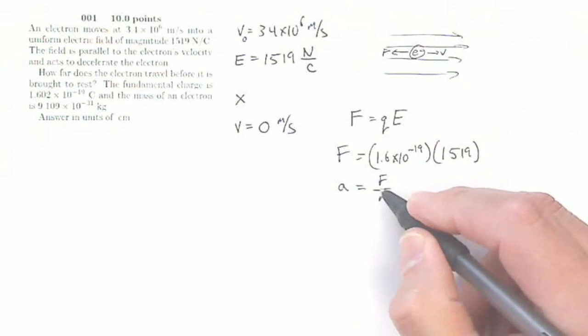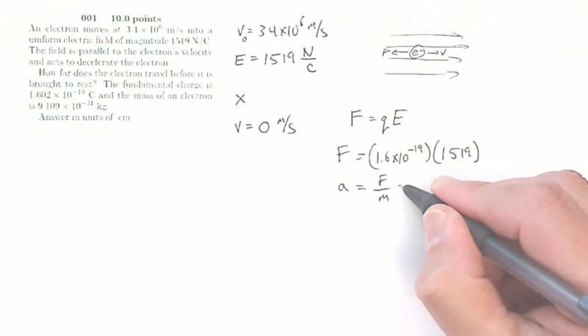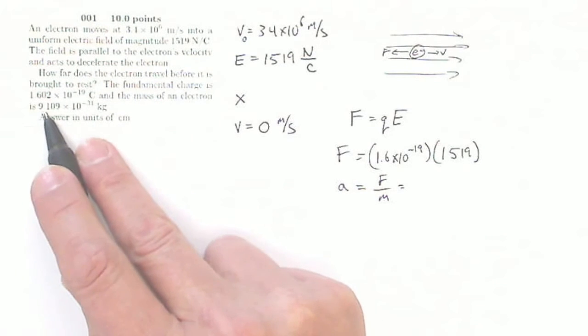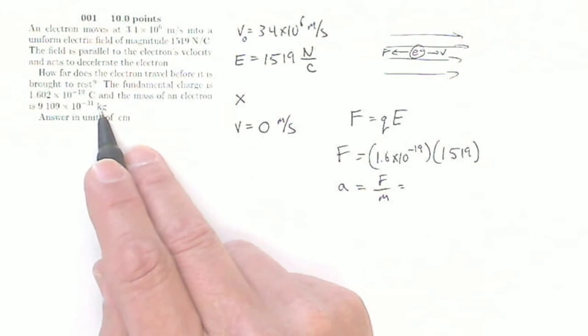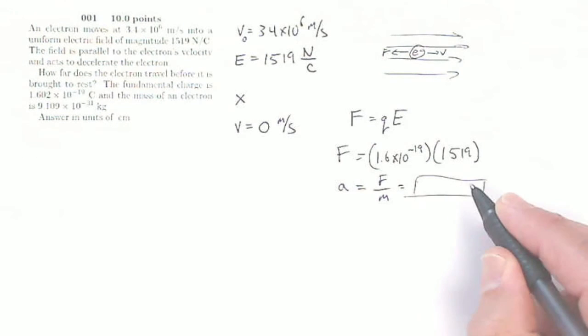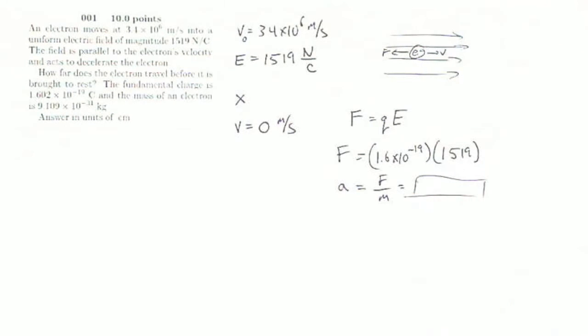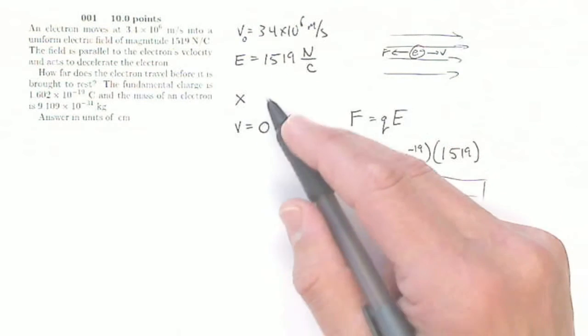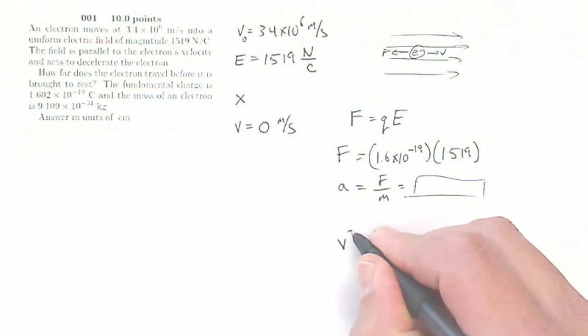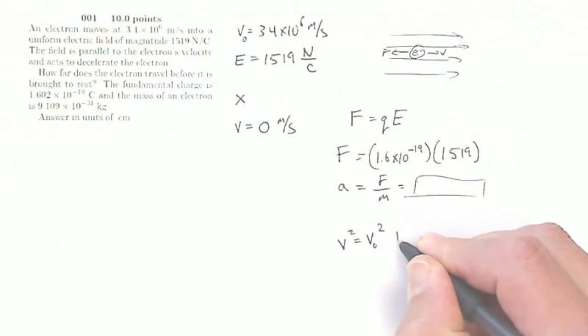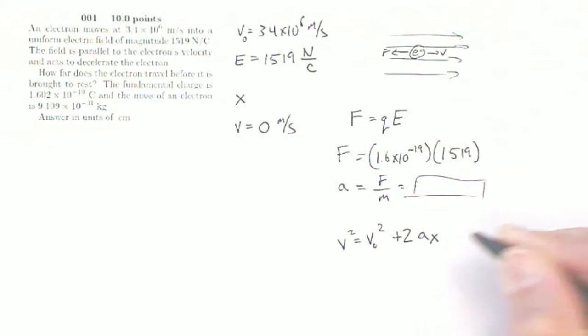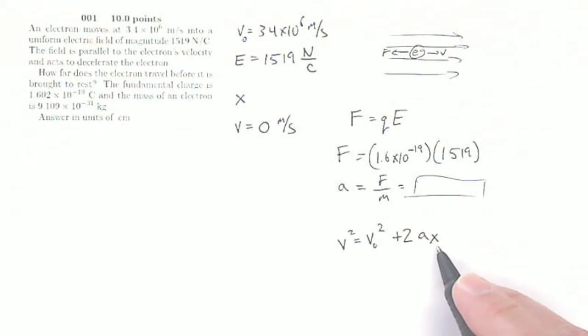Well, if I want the acceleration of the electron, it's going to be F over m, where the mass of the electron is 9.109 times 10 to the minus 31 kilograms. So I could figure out the acceleration of the electron. I have an initial velocity, a final velocity. I'm looking for a distance. So I'm looking for the equation without a time in it. So I know that v squared equals v0 squared plus 2ax. That will solve for my distance the electron travels. Watching out for positives and negatives, but they're squared, so that's fine.